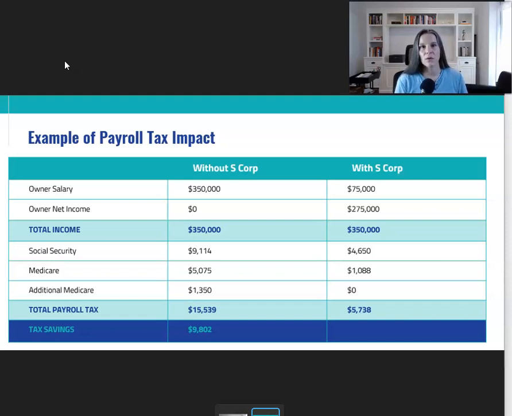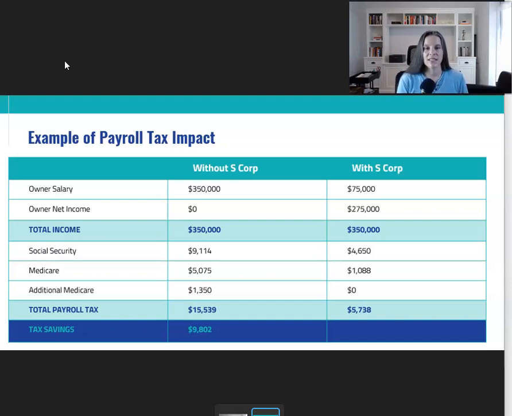If you want to be an S Corp, set up an LLC, and that LLC can make that election to be an S Corp. So it's important at the start to understand an S Corp is a tax election. It is an election that you file with the IRS for your business's LLC, and you tell the IRS, I want to be taxed as an S corporation.